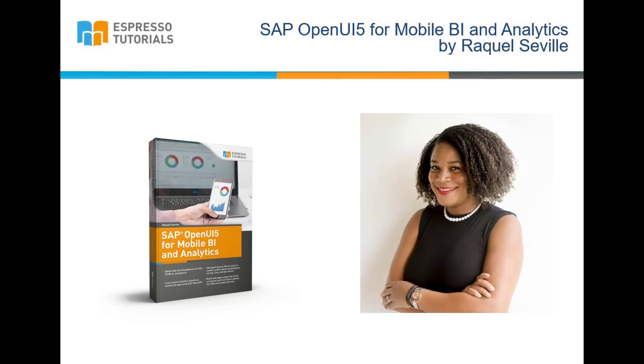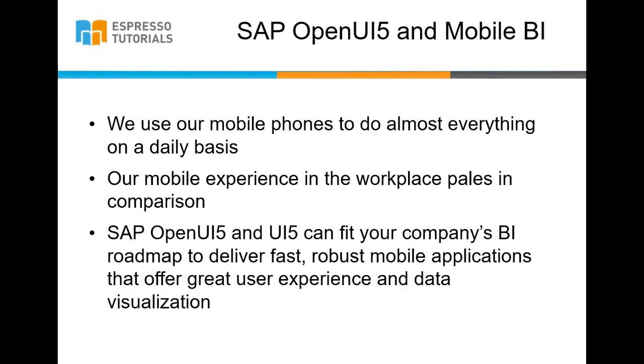Okay, sure, no problem. So I just wanted to go over SAP OpenUI5 and mobile BI, pretty much trying to give an overview of the two things being married together. Usually when we think of web apps, we're thinking of creating an app to do something specific or solve a particular problem space, maybe not always thinking of business intelligence, right? Because of the heavy use of our mobile phones, even in the workplace, we use our mobile phones and mobile devices a lot.